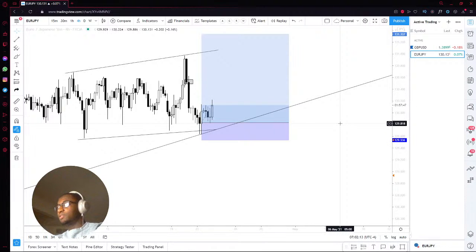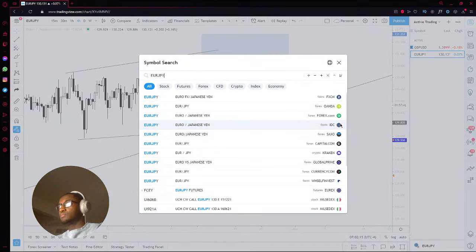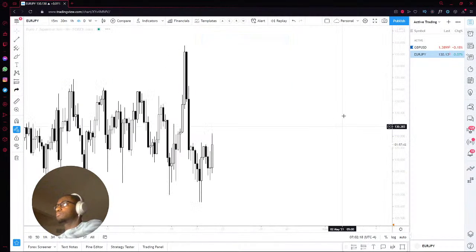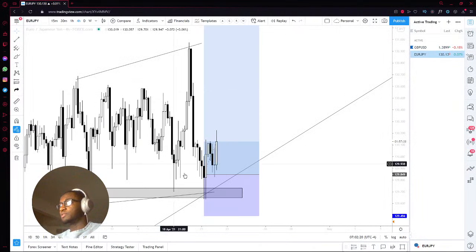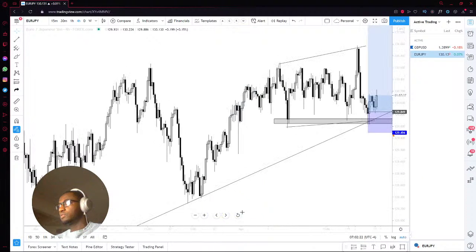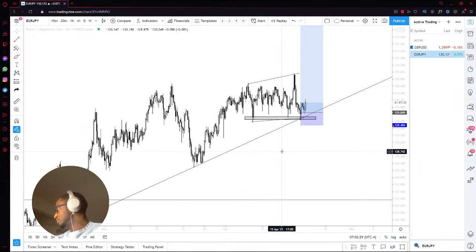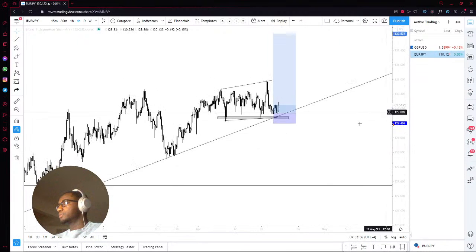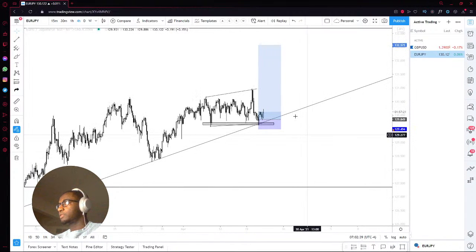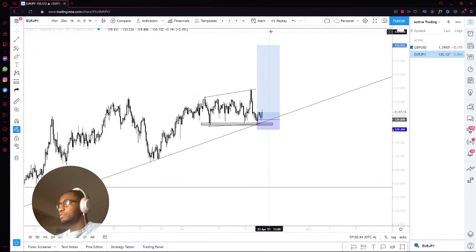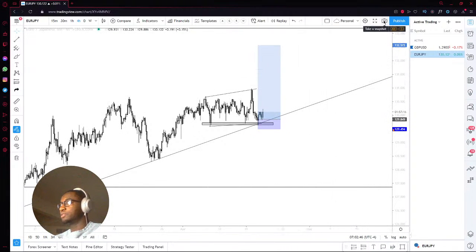Yeah, let's go ahead and remark it up and make sure everything still fits. Set this, and today it looks like there's an opportunity on GU, and I'm about to take it in a second. Let me make sure my phone is on so I can get the right lot size. So looking for that to continue up and ultimately reach these highs up here, but I just gotta manage this trade.